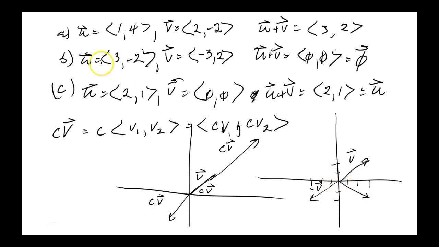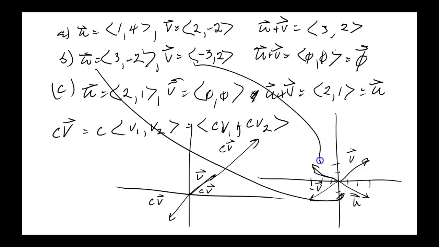Those would have been U from up here, and this would have been V from up here. And if you were to add those two together, put the tip of V on the tail of U, or vice versa, you get to the 0 vector, 0, 0. Also, that vector -V is called the negative of V, okay?